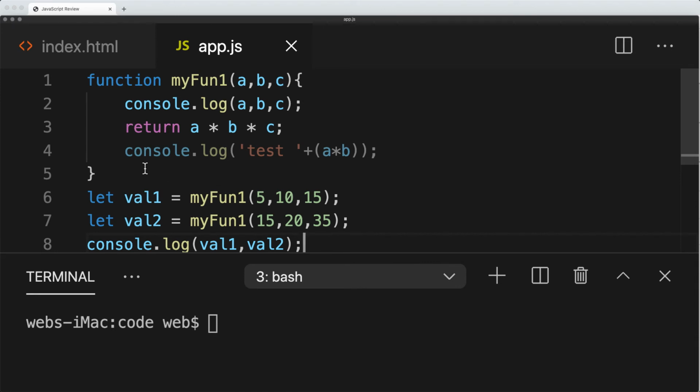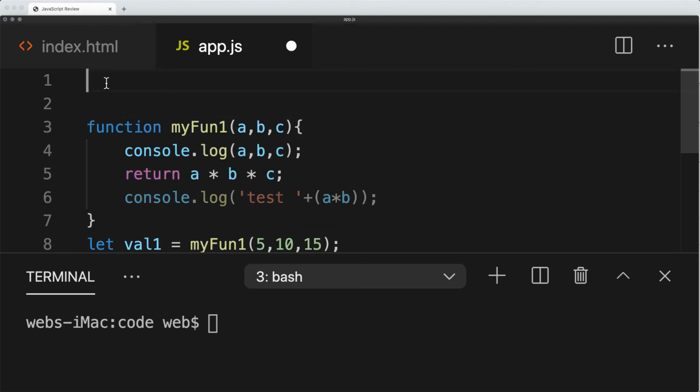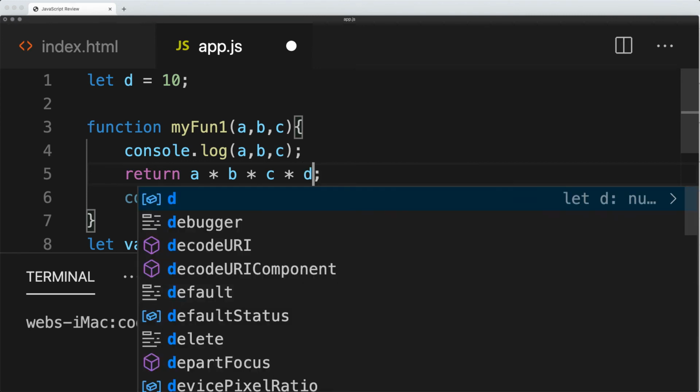So there's also different scopes for function. So when it comes to scope, that block of code with the curly brackets is the scope that the block of code is running within. And if we have a reference to a variable that is defined or not defined within that block of code, then that's going to be output. So let's say, for instance, we set D to a value of 10, and we do a return A times B times C times D.